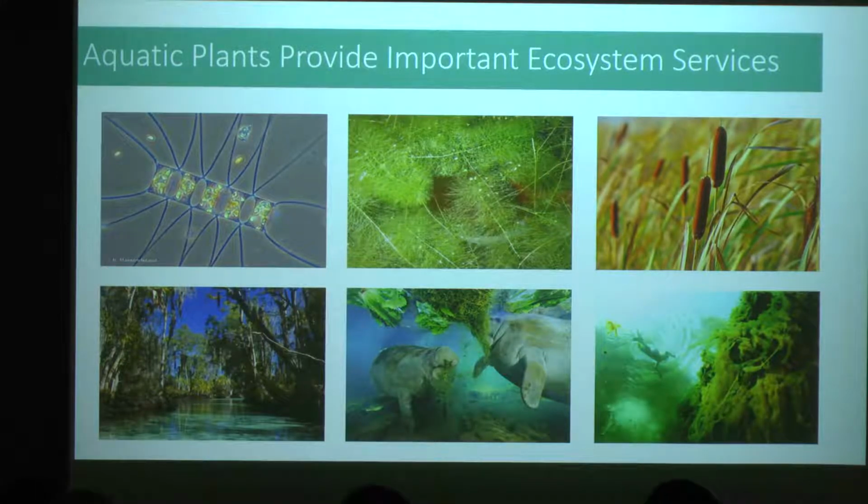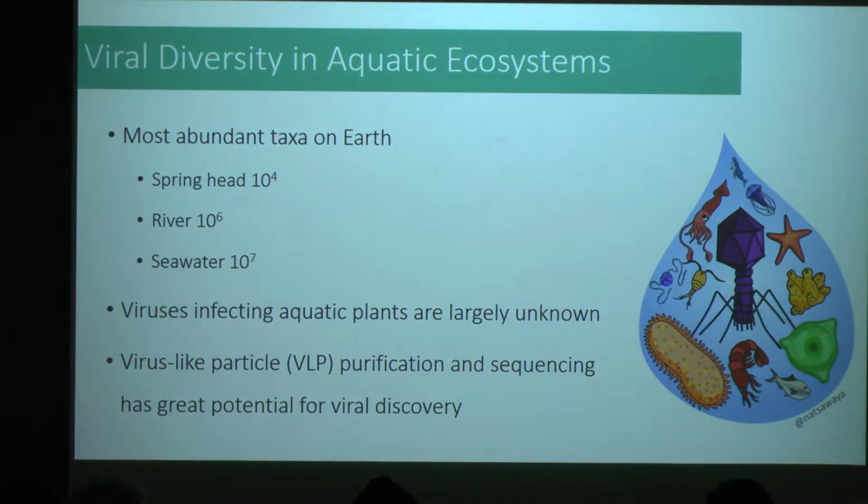And an example of this is the cyanobacterial mats increasing, which can be harmful for the ecosystem, blocking the sunlight to those submerged aquatic vegetation, and thus they're unable to carry out photosynthesis. And even though we have an idea of how they respond to stressors, their interactions with the microbiota is still unknown. And one of the most abundant microbiota in the world are viruses.